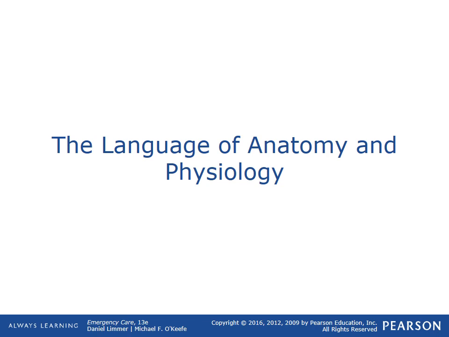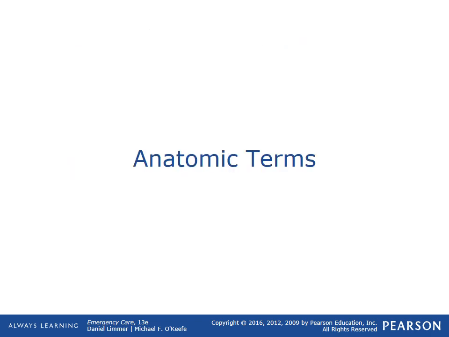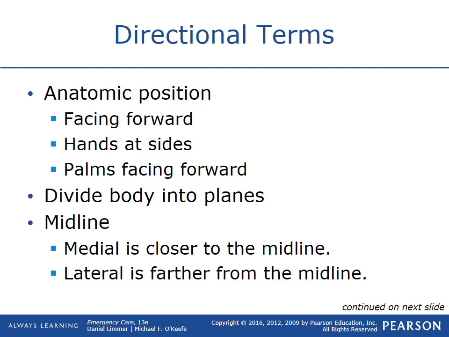The language of anatomy and physiology. Anatomy is the study of body structure, and physiology is the study of body function. We're going to go over anatomic terms. The anatomic position is facing forward, hands at side, palms facing forward. So we need to have a direction to refer to.